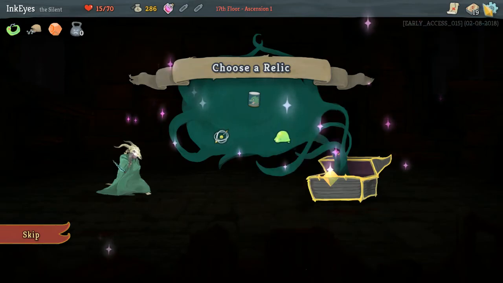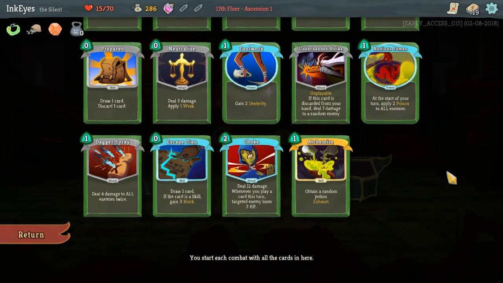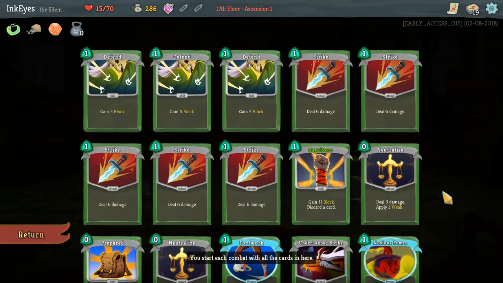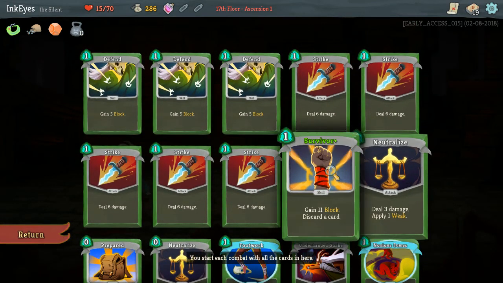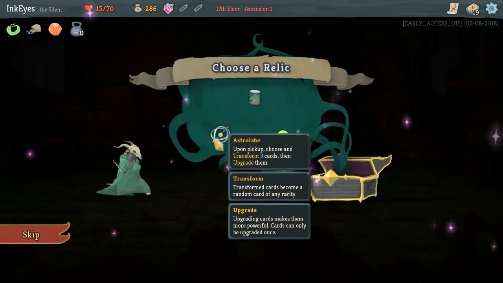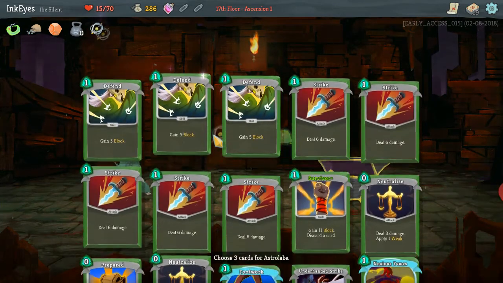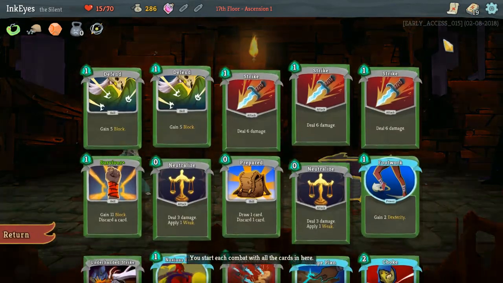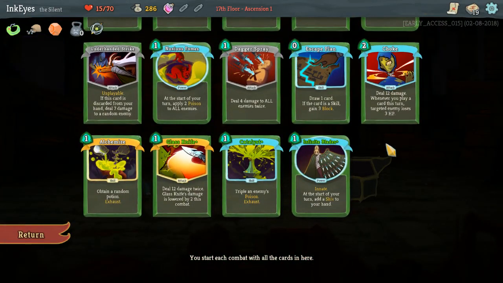I like my gold. We can also check this out. Transform. Two Strikes and a Defend. And upgrade them. Oh, fast mode. Hold on, dude. Yeah.